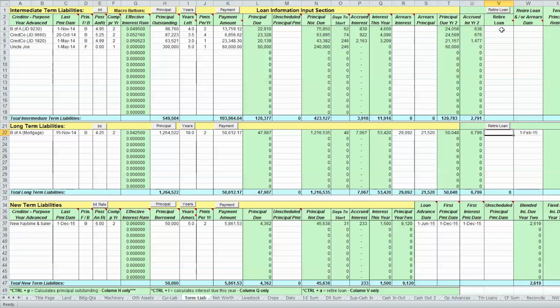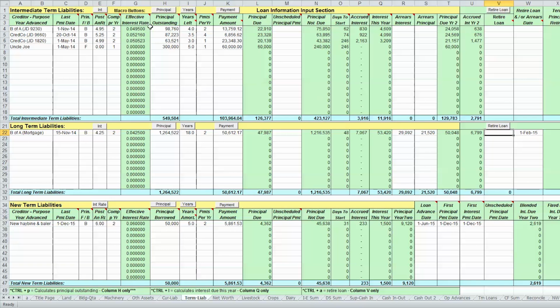And going across, if the loan is going to be retired, this is the retirement amount. And if arrears are going to be paid or the loan is going to be retired, there would be the date. In column W, the date would go in there. I'll just provide a little further explanation as to how the macro works in that section in a minute. And then going across to the right in the very last column, if an unscheduled payment is going to be made in column M, then the program needs to know the date that that will happen.